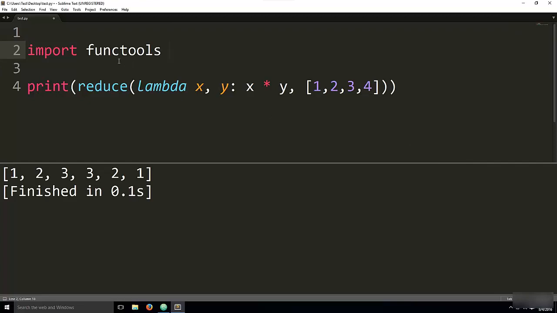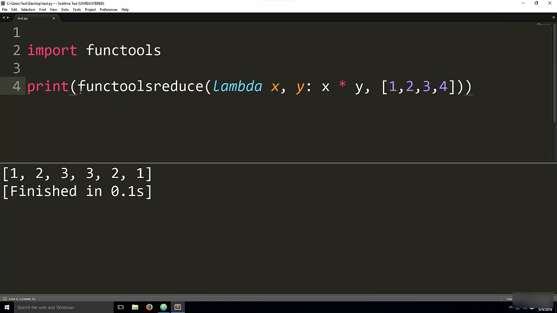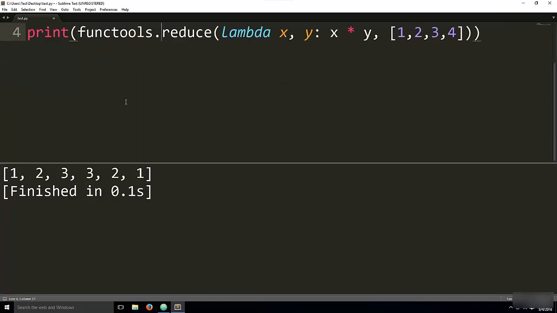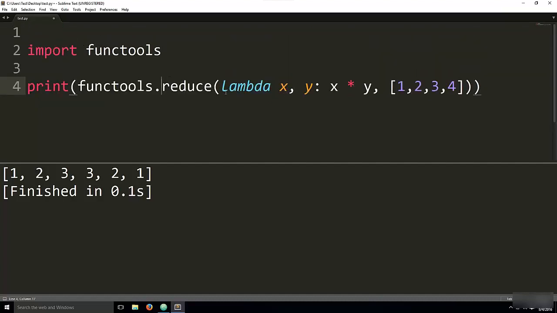So now that we have this, we can actually use reduce. When we imported this, we'll just demonstrate this next chapter. You do functools.reduce, and then you just type everything out. And there we go, our final result is 24. Now, we could have used other functions as one of these parameters, but lambdas are basically easier to work with, like I said before. So that pretty much concludes this tutorial. We hope to see you next time.